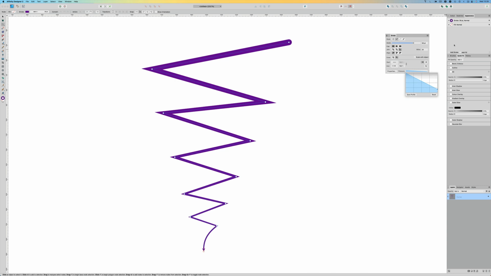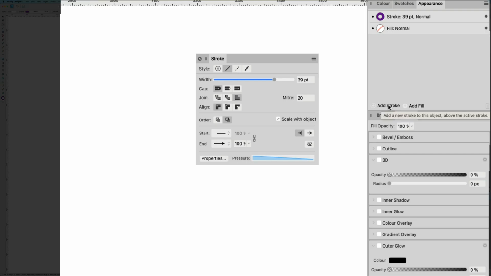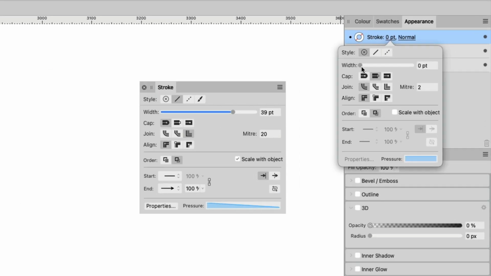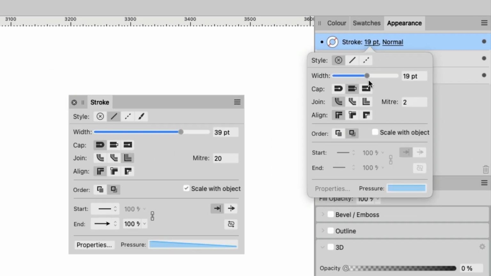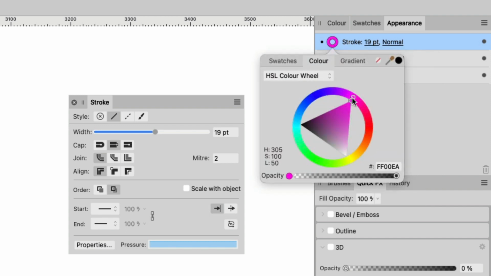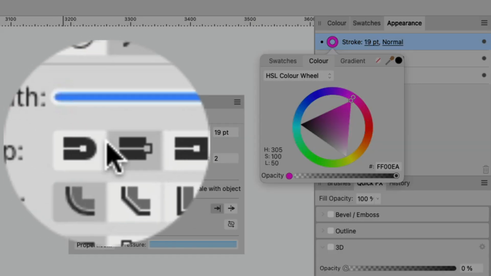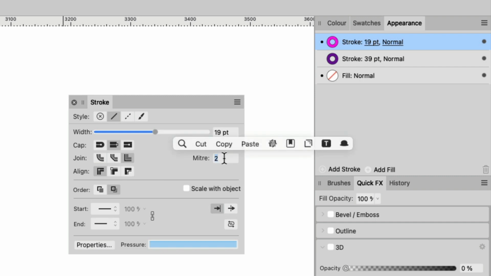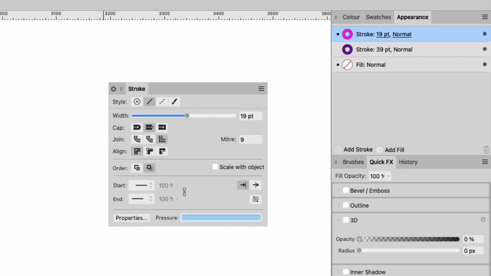That's lovely. Now what we can do is go into this here and I can do add stroke. So let's add a stroke to that there. So now we're going to work on this other stroke, which at the moment is set at 0 points. So let's click on that there, change it from 0 points to something a bit thicker. We need to change the colour of it as well so we can see it better. So let's change the colour to this pinky sort of colour. We need to set these points as well, so we've got sharp ones here rather than the roundy ones, and we can do that by doing the joiner here and setting the mitre level so that it's something bigger. 9 usually is going to be enough. So we've got that set.